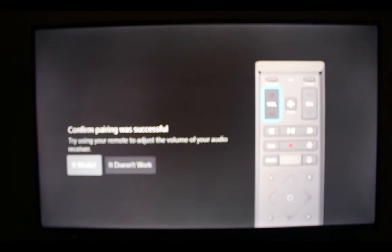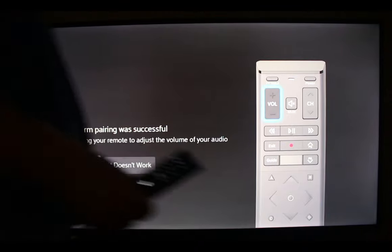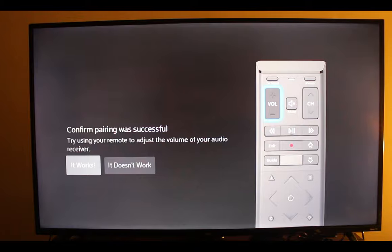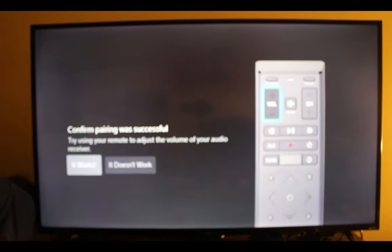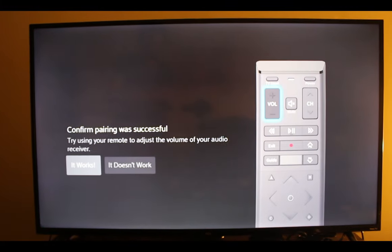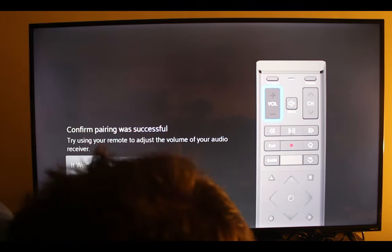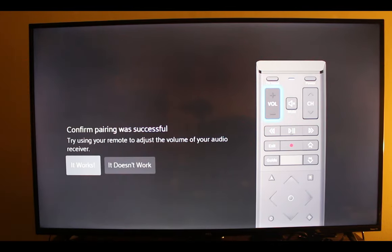Okay. Now, I don't have that plugged in, so let me do that right quick. See if it works automatically. All right, let's plug in the audio receiver. Okay, let me get out of here. Okay, I'll plug this in. There we go. Audio receiver is plugged in, so let's turn it on and see if it controls the volume. Nope. It didn't work. Well, that's all right, but I guess we won't do that right now.